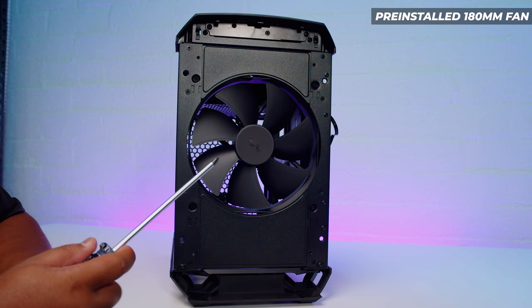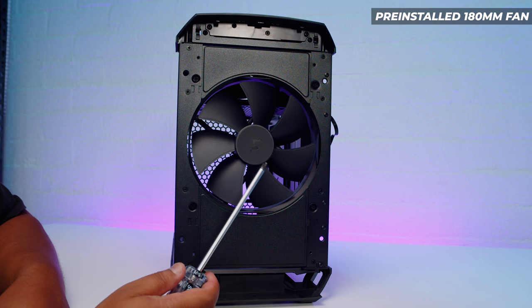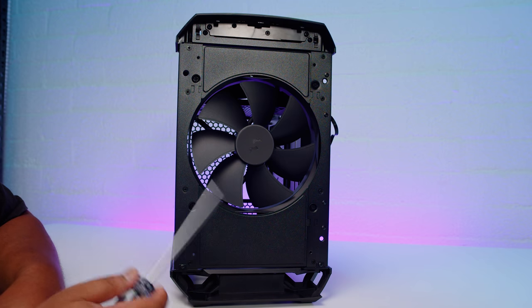In the front of the case, you'll notice there's this massive 180 millimeter fan. This fan can be removed. You can install different brackets and you can change it to regular fan mounting as well, which I'll come back to in a moment.